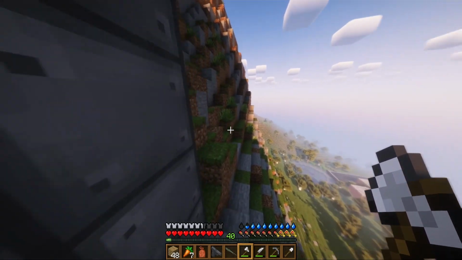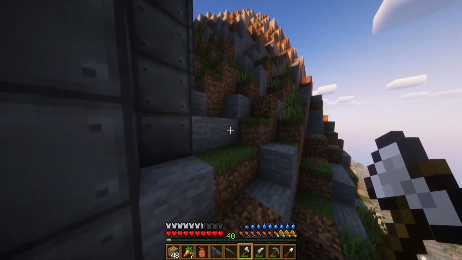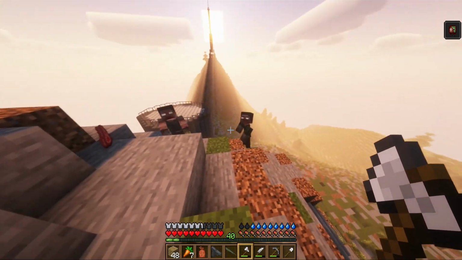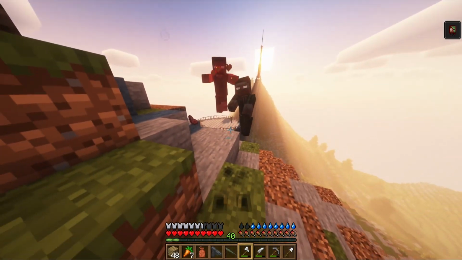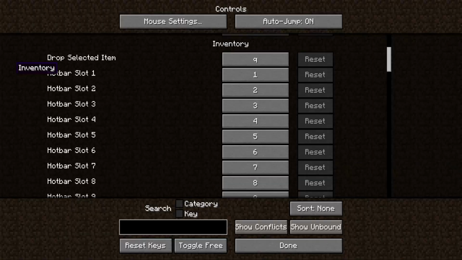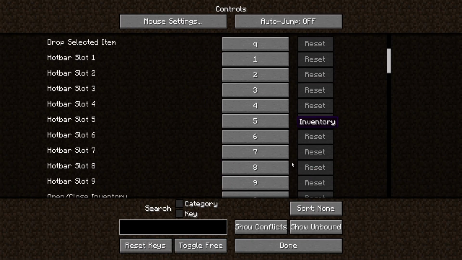This area would come to be important later on, but as of right now, it was no use to us, so let's just forget about it for now. But this wasn't a complete waste of time because traversing the hill allowed me to realize that auto jump was on and I went ahead and turned it off. Now I would be able to control my character the way I intended.